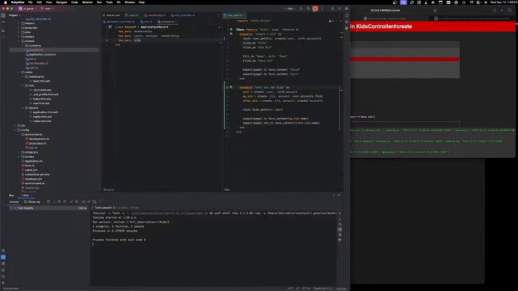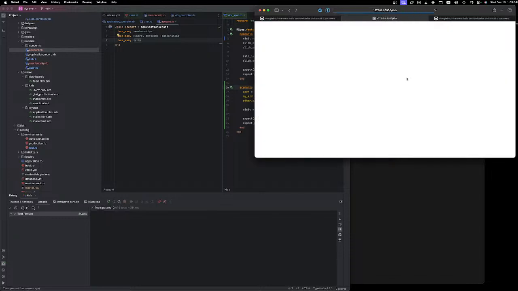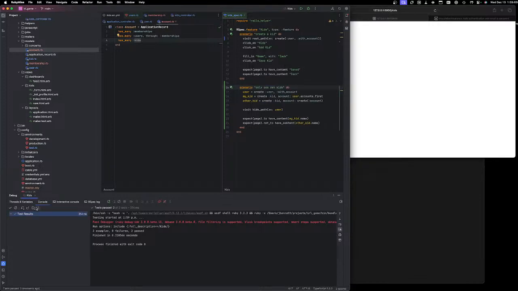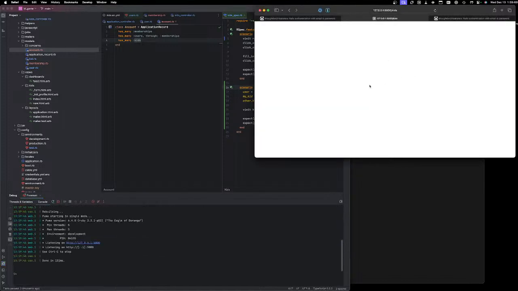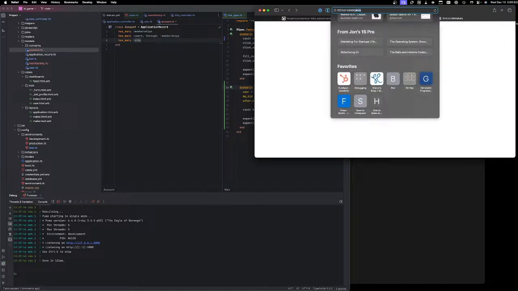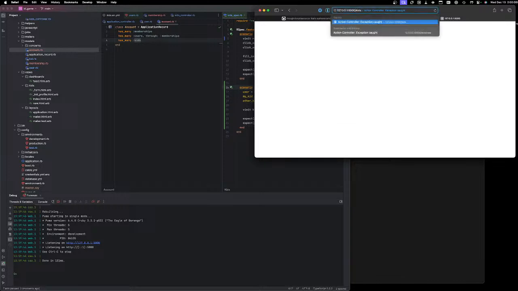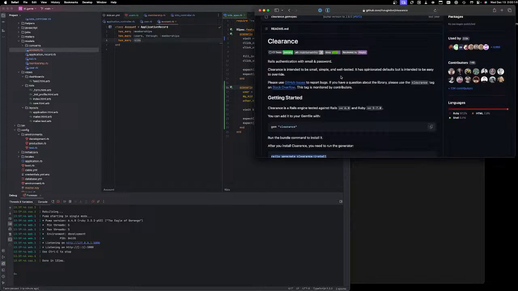No, I've installed stuff and I need to kill my server. Why are you not loading?